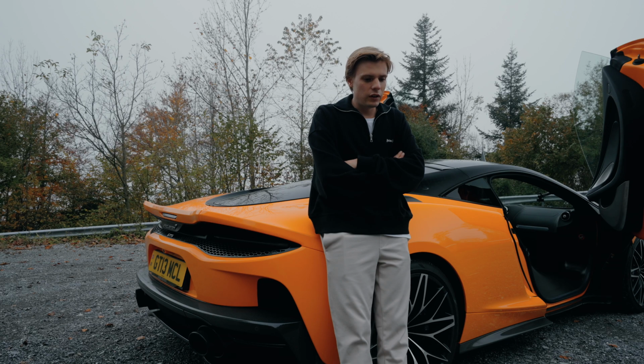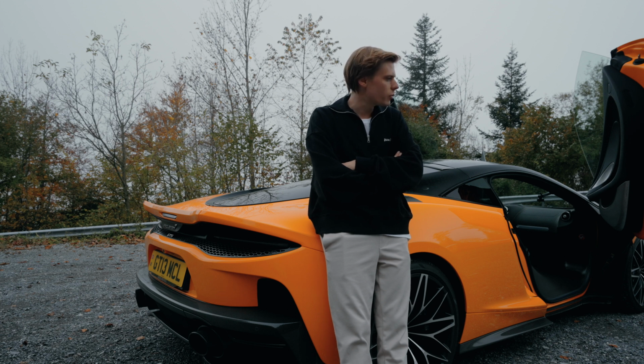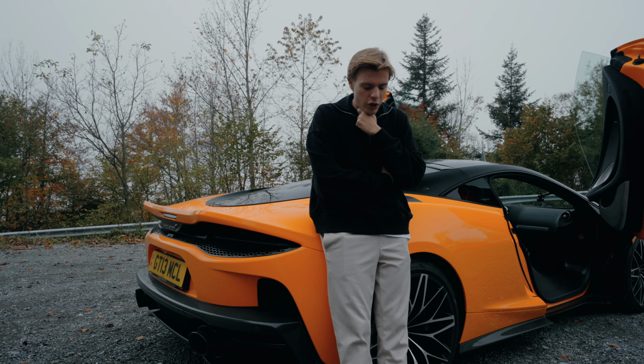We want the GPS to be working. I've been following only the built-in GPS, no Google Maps whatsoever. It took me exactly where I want to be. I'm not there yet, but I'm on the way. Comfort of parking and getting in and out. Parking is good. This one doesn't have a 360 camera, but it has a rear view camera which works quite well. We could say it could be a bit more HD, but you see the most important stuff. Then the car is not too wide. It has a lift system, which works. Thank you, McLaren. Consumption.